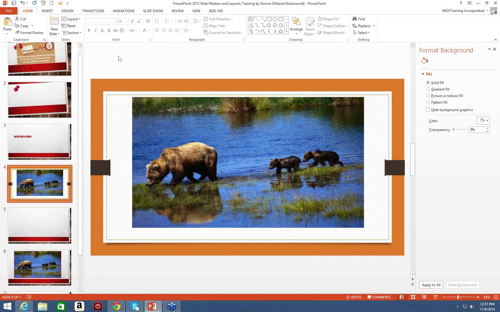Correct. So if you like to have them in a certain order just because it's how you think through how you're putting your slides together, you can certainly rearrange your slide masters in the master view. But when you're actually creating the slides that go into your presentation, and you click New Slide, you can insert a slide from any particular master that you choose at any point in the presentation. Exactly. That's exactly right.